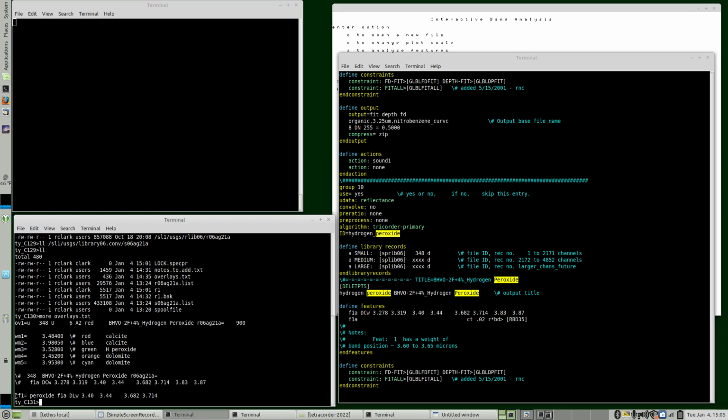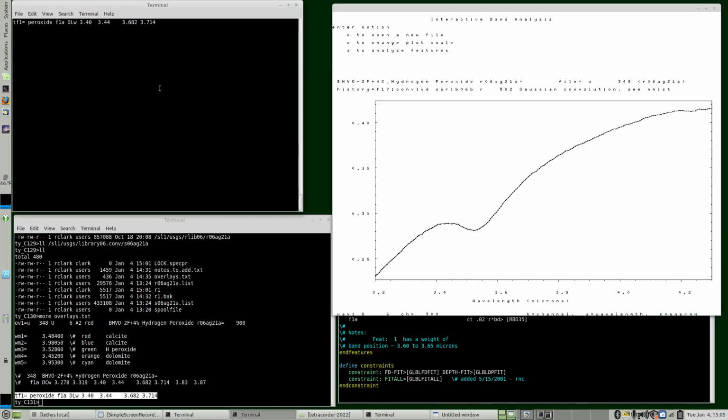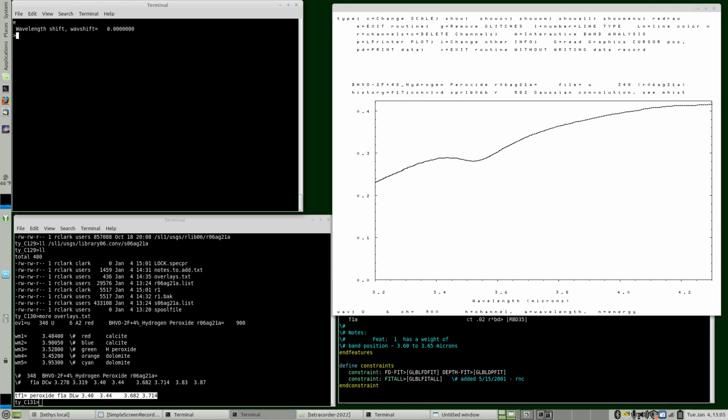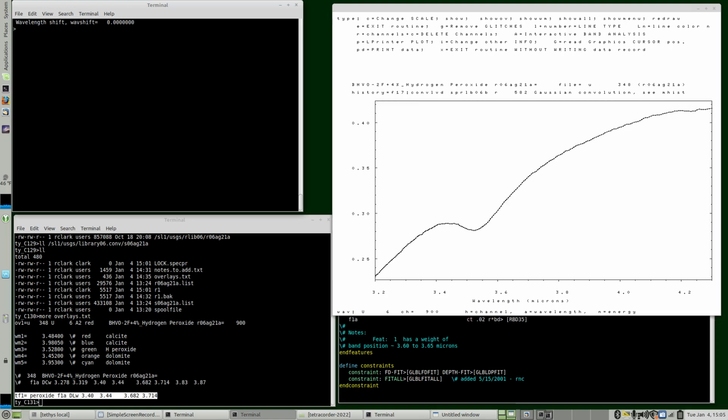So if we run this command, somehow need to get out of that mode that we're in, auto scale, then execute this command, and we have the wavelengths that are used for identifying this feature.